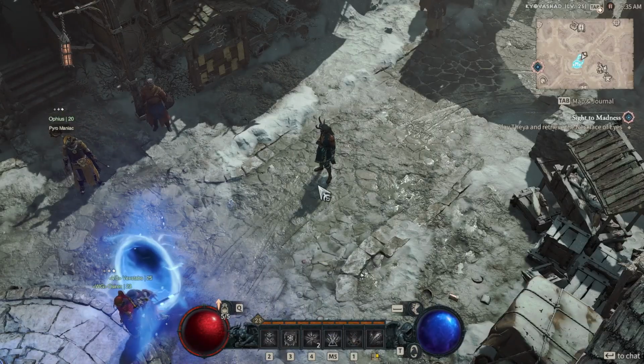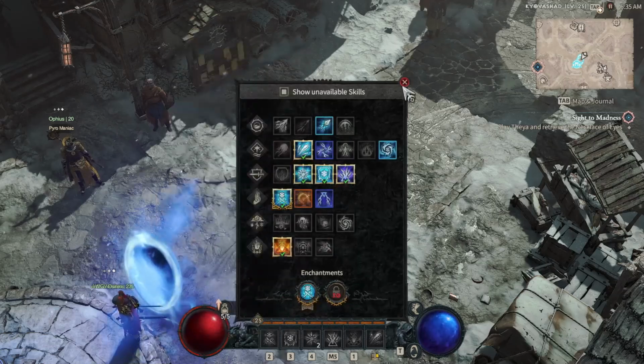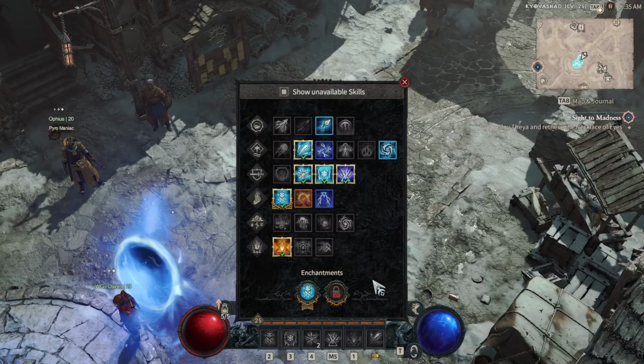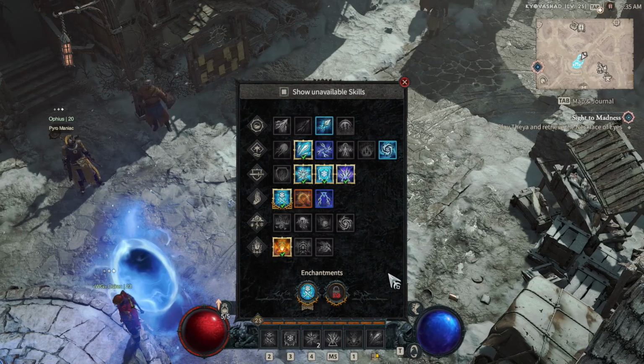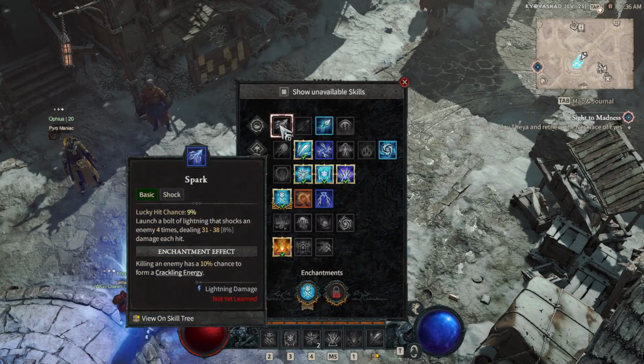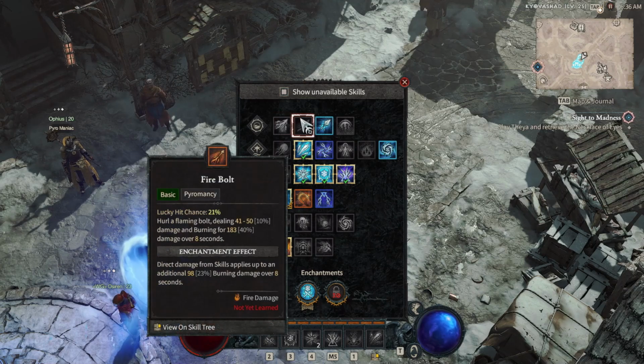Now, for those of you who are interested in actually trying this build out, I'll try to explain the way the mechanics work. First things first, during the early access, we only have access to one of our enchantments, and as you can see on all of our abilities, the enchantment effect is what's listed at the bottom. For example, for Spark, it says killing an enemy has a 10% chance to form a crackling energy. And if you then take a look at the Firebolt, it tells me that the direct damage from the skill applies an additional 98% burning damage over 8 seconds.